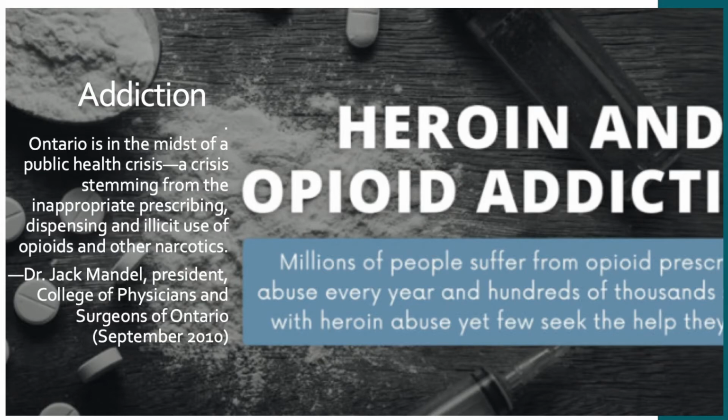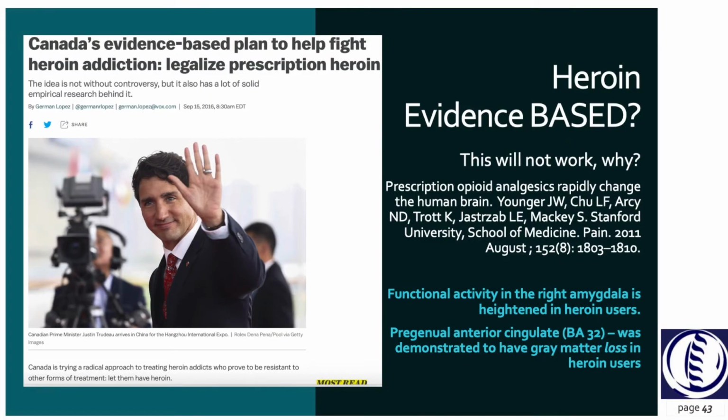Lastly, addiction. According to Jack Mendel, President College of Physicians and Surgeons of Ontario in 2010, Ontario is in the midst of a public health crisis. The reason I chose this backdrop is because Canada has actually just approved legalized prescription heroin. Regardless of the rationale for this, we know for a fact that this will not help with pain. Why? The science shows that heroin usage heightens functional activity of the amygdala, which we just discussed.